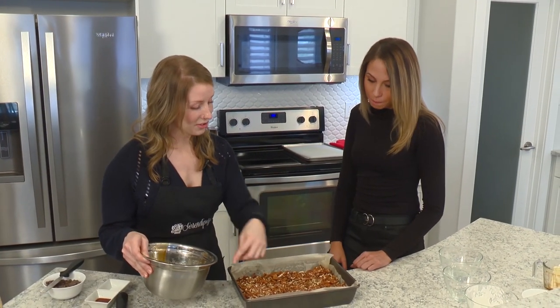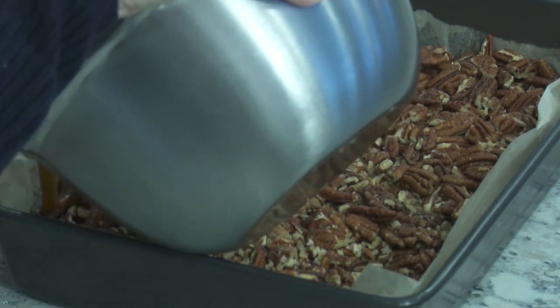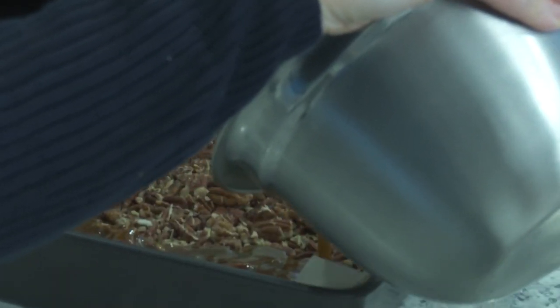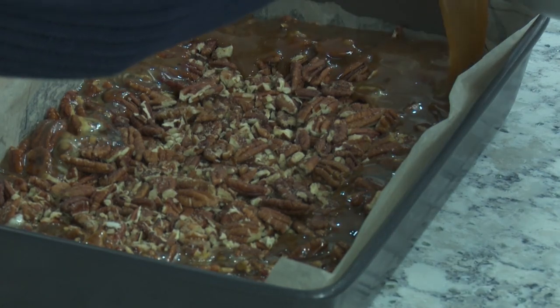I usually start adding the liquid mixture from the edges and then it goes towards the middle. I went to different places in the city to try and get my products out so that other people who were gluten-free or celiac would feel safe to have a dessert there — it was a hard thing to find as a gluten-free person.